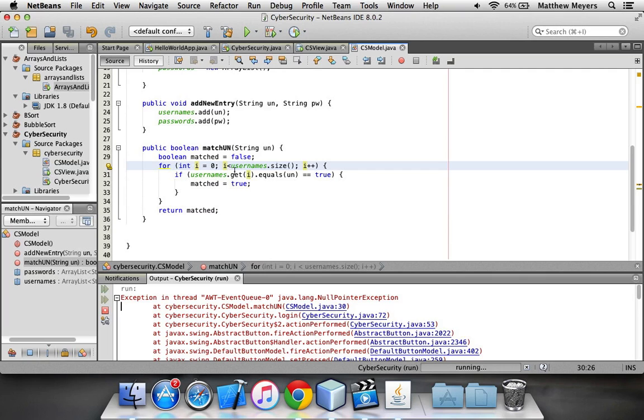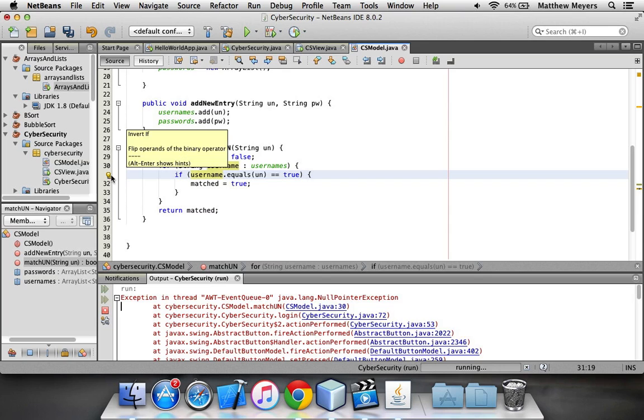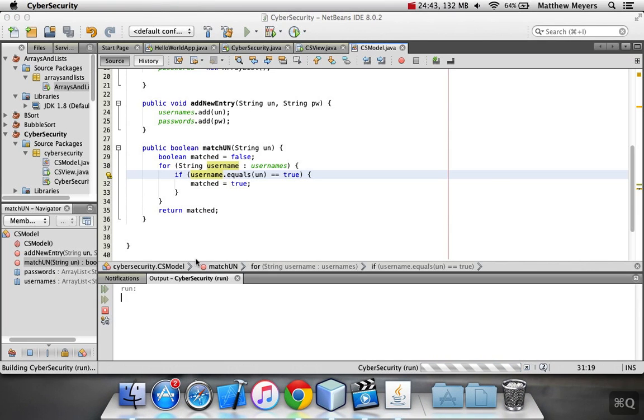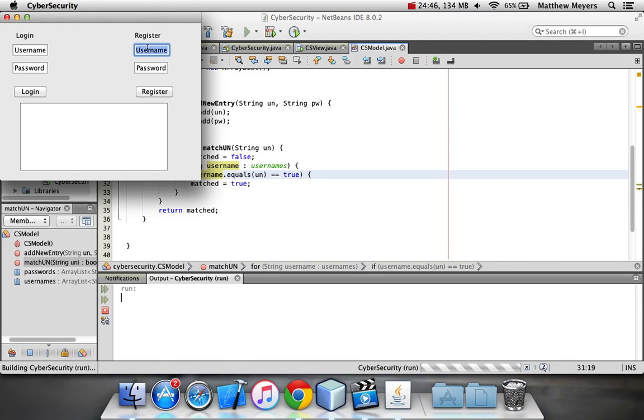Oh, no it did not. It was angry with us. Line 30 on our model. That doesn't seem right. Alright, let's try it this way if it wants to be that way.